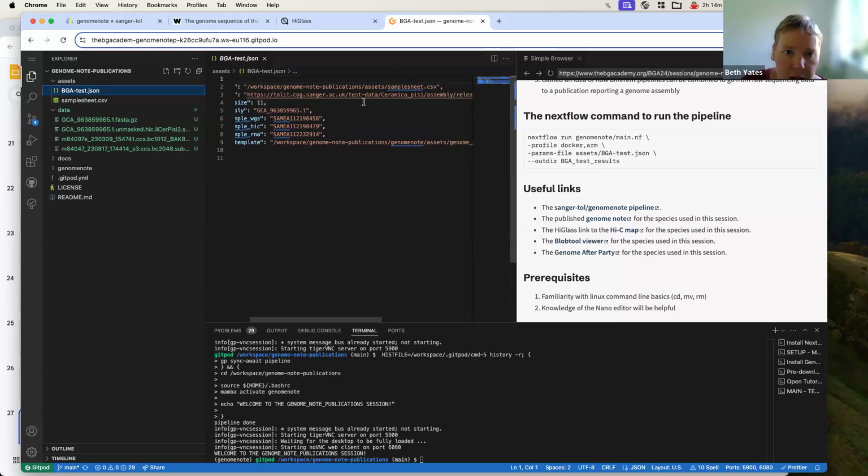It's basically telling you where the sample sheet is, where the FASTA sequence is. We're giving it a path to our S3 bucket, but you could have the file locally. So like in here in data, we could just give a path to that. We set the coma size to 11. That's just for the purpose of running this pipeline at a speed that's manageable.